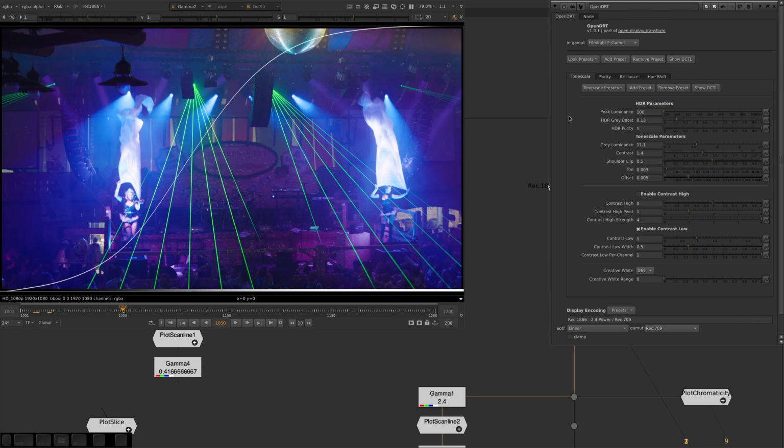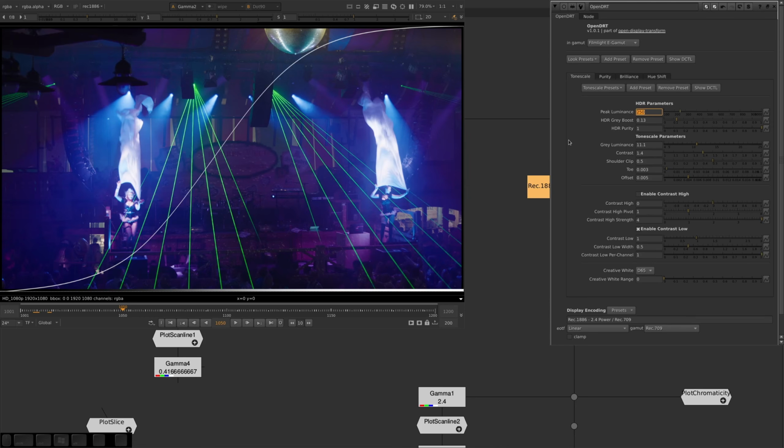And you could use this in a different way too. Say you wanted to adjust the peak luminance in an SDR output, maybe to make a version of an SDR picture intended for display on a 250 nit display device, which is quite common in the consumer TV realm these days.